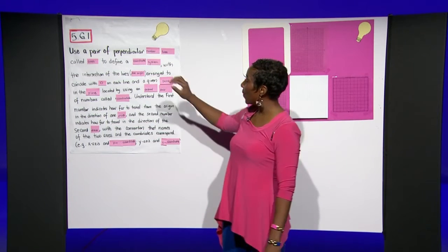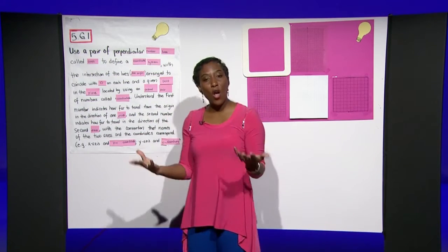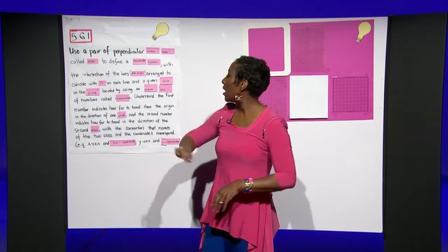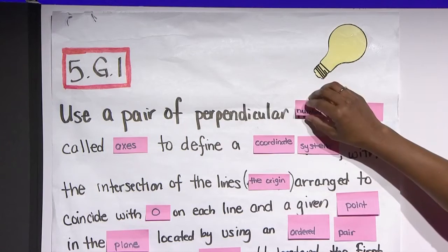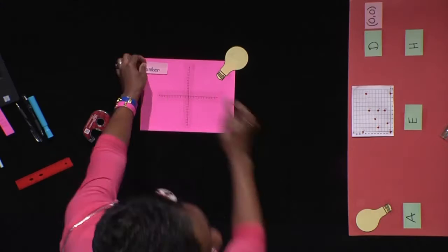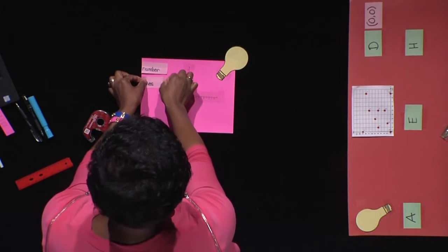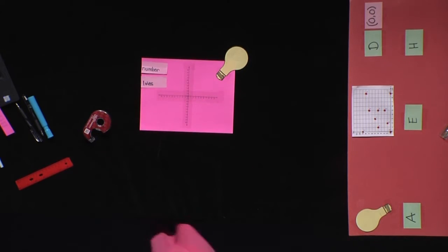And I'm going to take off these really important vocabulary words to make sure that I not only visually see them, but that I also see them and understand them here with my example. So each one of these, again, represent number lines. So I've taken these perpendicular number lines, and I've created what are called axes.